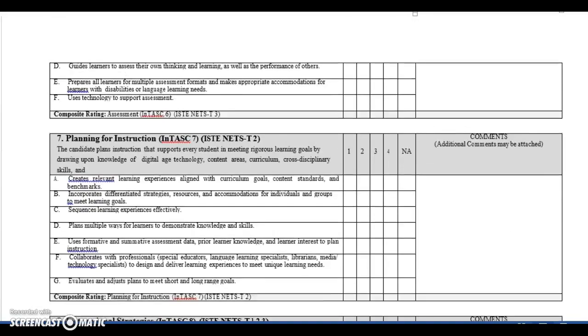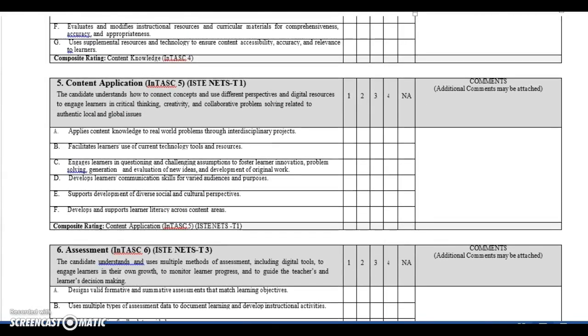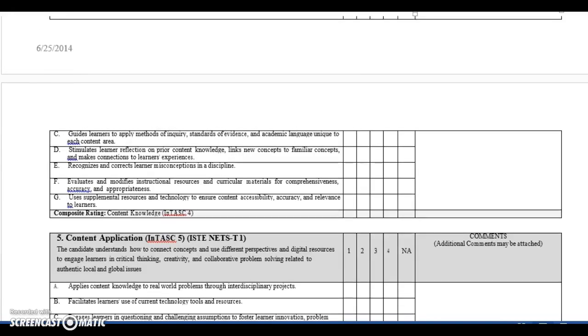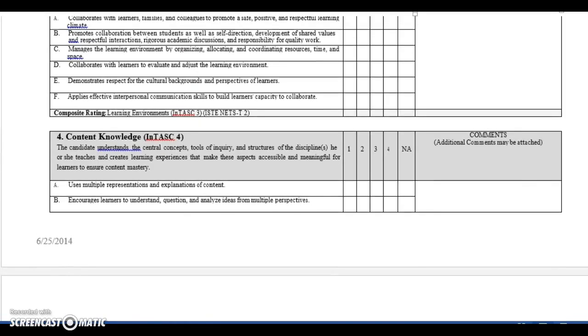I said we would come back to content knowledge here. So content application and content knowledge are areas that each of the programs will, moving forward, have some additional assessments for us to complete or to be added into this document.